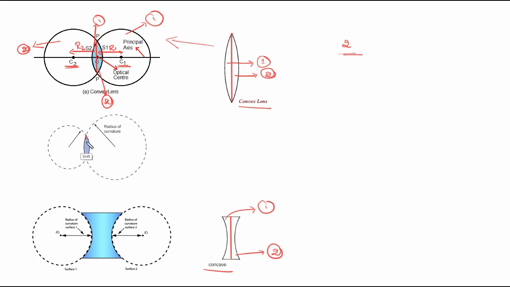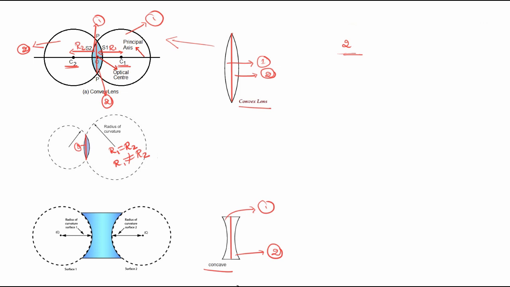As you can see here, this is a double convex lens. So the first part of the lens, which is on the left hand side, this one is the first part. So for this first part, the sphere forms on the right side. Fine. So this sphere is bigger compared to the other sphere, which means it is not always required that R1 is equal to R2. There can be certain cases where R1 is not equal to R2.